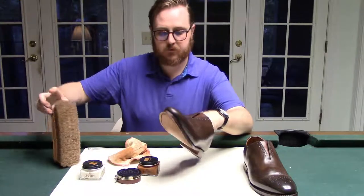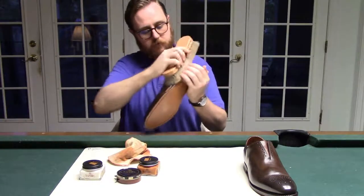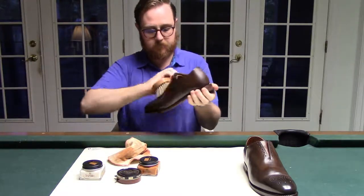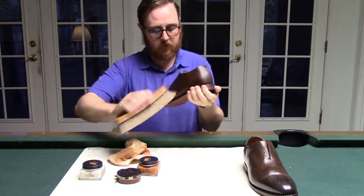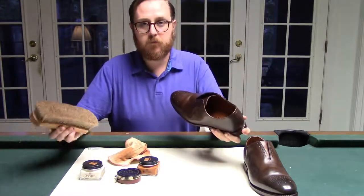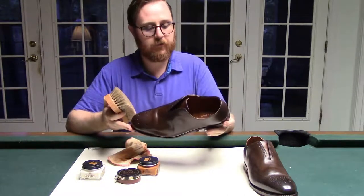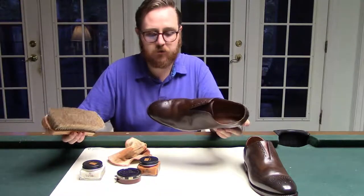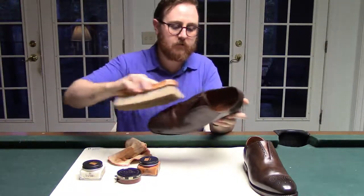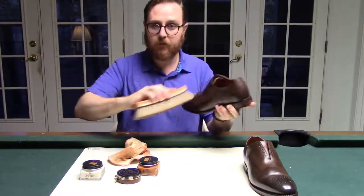Alright, let's buff off the Renovateur. And this is already looking amazing. If you could only have one product, definitely go with the Renovateur, because it cleans and conditions the leather. There are no pigments in it, so you can use it on any color shoe you want. And it's also got some waxes in it, so you're not going to get a brilliant shine, but you'll get a nice soft shine to the shoe. So this does a little bit of everything.